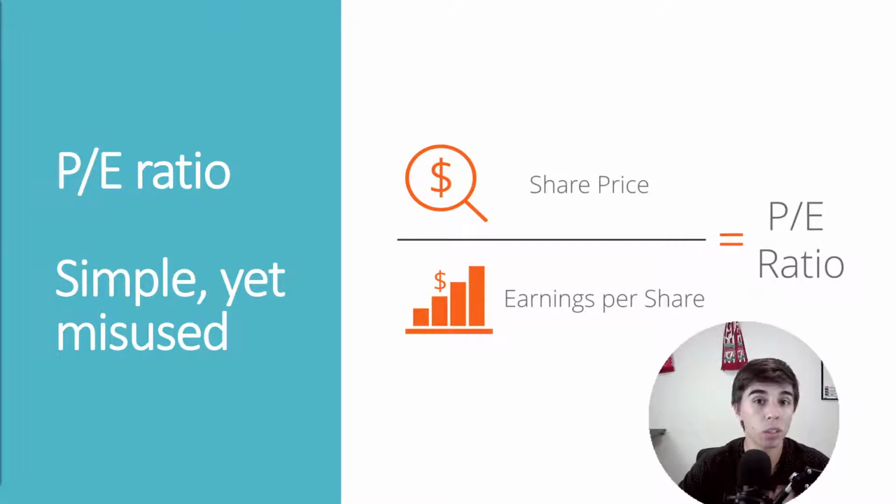If you want to know what the PE ratio is, basically this is all that you need. It's just dividing the share price with the earnings per share. And the reason why I decided to make this video is because there are plenty of conversations online where people make statements that a certain company is cheap or expensive only because the PE ratio is above or below a certain value. And I'll argue that that's just not the right way to do it because there is plenty of information that is not included in this ratio.